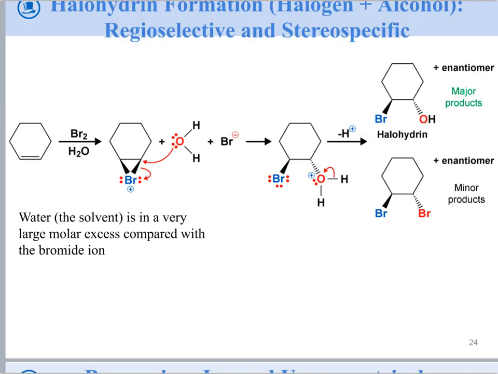Now what about the halohydrin? What if we have Br2 in a solvent, this time water? You make the bromonium ion with the 3 arrows as we've shown before, and I'll do it here quick. So you have bromine and bromine. Draw those lone pairs in.